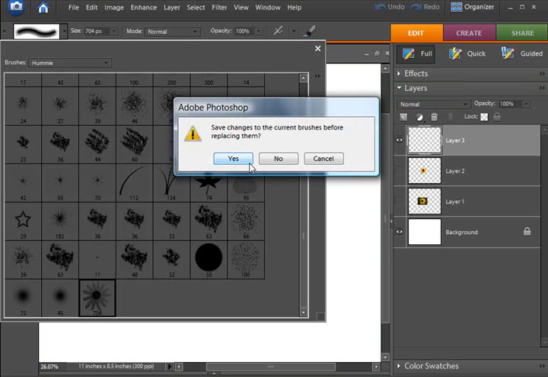Now here's something to note. When I was changing libraries, because I added that flower to my default library, it's wanting me to save the changes I made to that default library. This is one reason why I recommend dropping this template, with your name, into the preset folder, because we really don't want to mess with the libraries that came with Photoshop Elements.